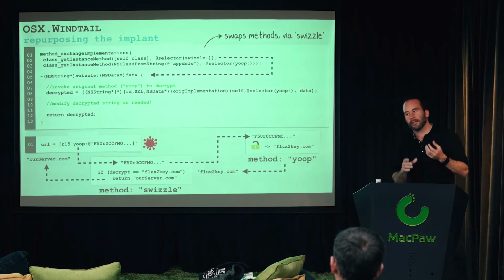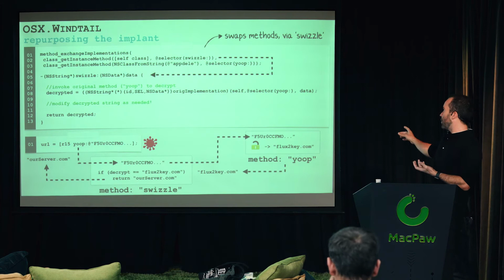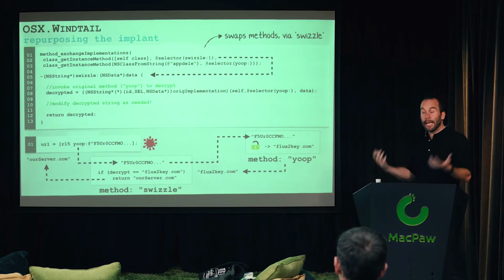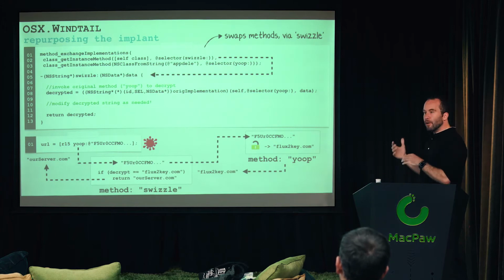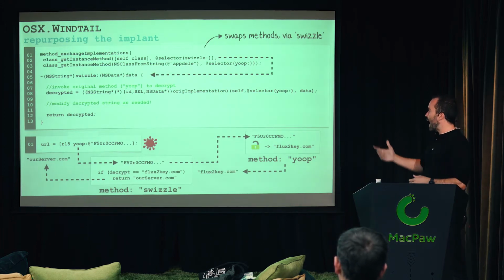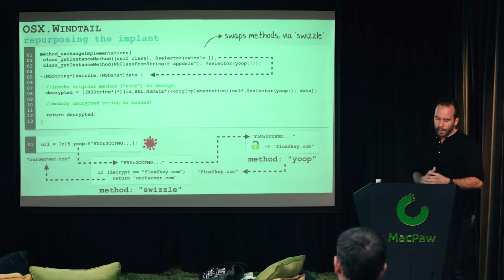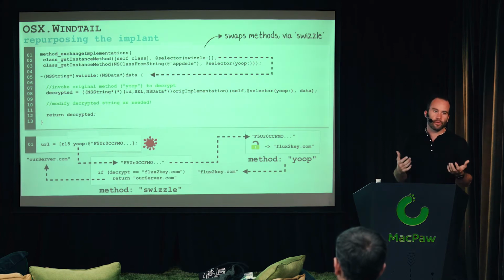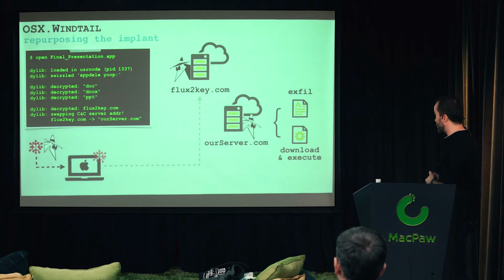All our decryption method does is call into the malware's original decryption routine, because we don't know what the key is and we don't frankly care. We'll let it decrypt whatever string it was trying to decrypt. And if it was one of the addresses of the command and control server, we'll just then return our own. So this gives us a way to transparently swap out the addresses of the command and control servers at runtime without actually having to understand the malware's encryption and decryption protocols or implementation.